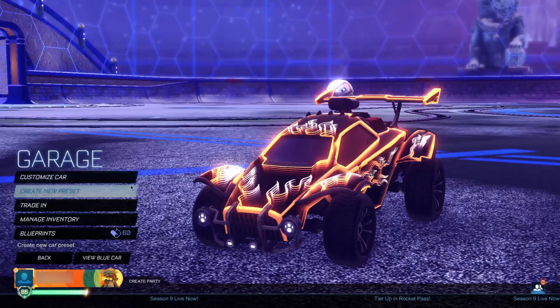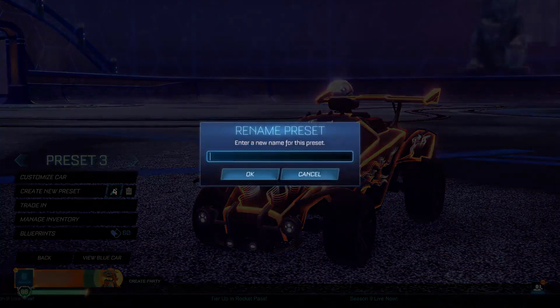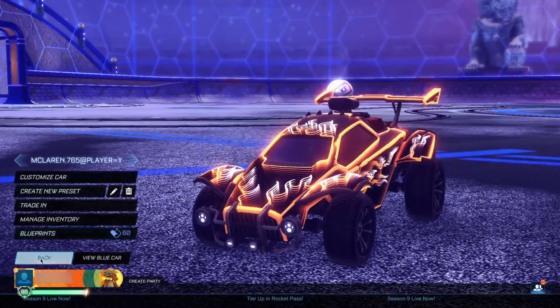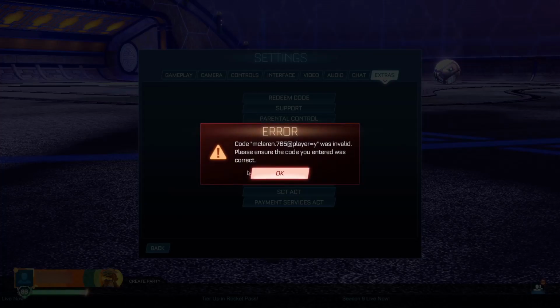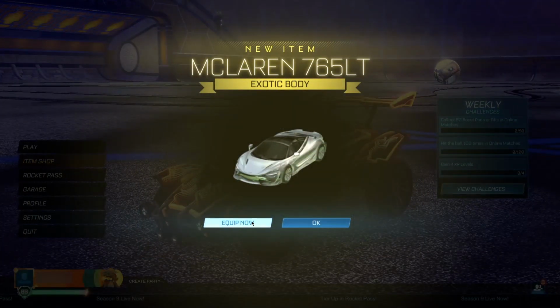Now when you have deleted the preset, you want to make another one right now, boys, and then rename it to the exact same thing. It's going to be McLAREN.765 here at player and then equals Y. And when you've typed this in here as the preset name, click OK, click back to the main menu, settings, extras, redeem code. Then you want to be typing in the exact same thing again, McLAREN.765, then at player, then equals Y, boys. You then want to click OK. And even though it says invalid as of right now, boys, check this out. When we go back to the main menu and boom, we just got the McLAREN 765 for completely free.